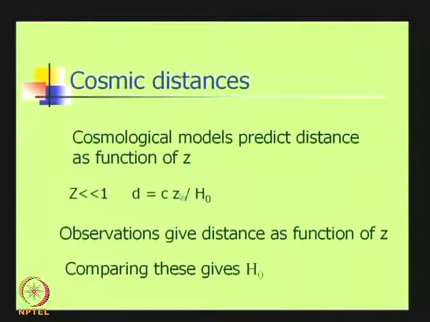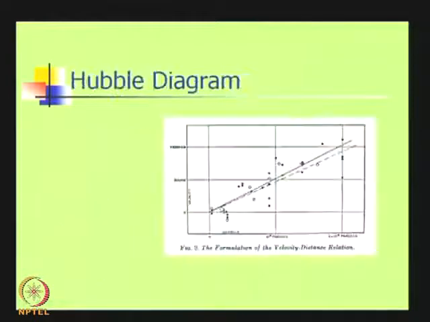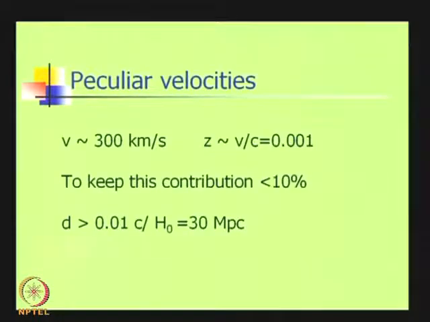So this will be reflected in an uncertainty in the Hubble parameter, because what you will do is you will measure the distance, you will measure the redshift and look at the ratio. If the redshift has some other contribution not due to the expansion of the universe, that will be reflected in an uncertainty in the Hubble parameter, and we would like the error due to this peculiar velocity to be less than 10%. Let us put a restriction like this. If you want this condition to be satisfied, then you have to look at a redshift of 0.01. If you consider a galaxy at a redshift of 0.01, then the effect of the peculiar velocity is going to be within 10%.